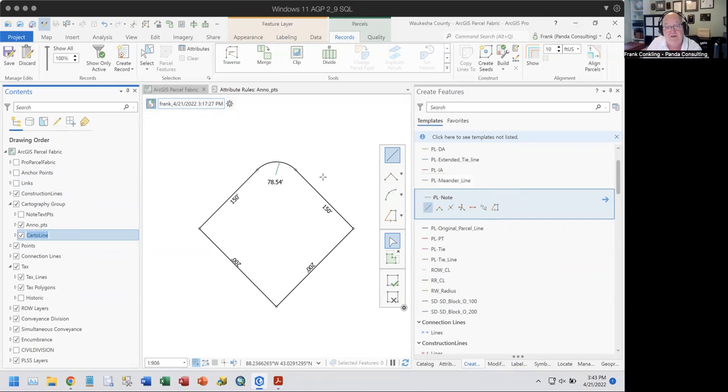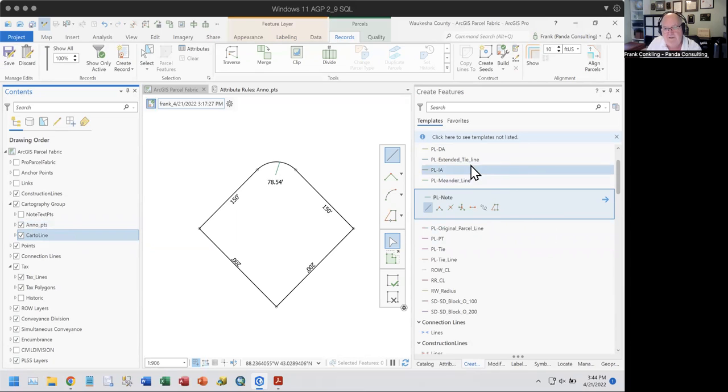All right, so yes, we can do this with this combination of line or points for our labeling, and then cartographic lines to represent all those other types of cartographic elements.